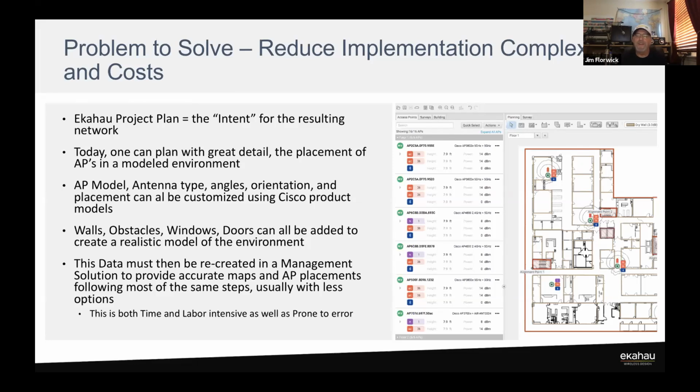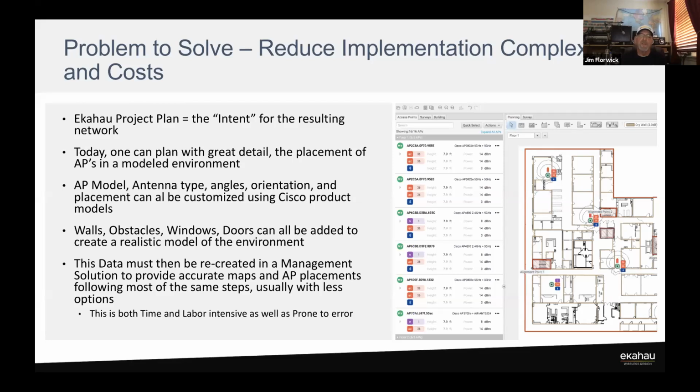So, being able to pull that data in was important, right? To pull in the AP model, the antenna type, angles, orientation. That can represent a lot of effort on a user's part if you're doing that individually, interface by interface. And in fact, we see it all the time in customer environments. You get a map and you don't even see any walls represented on it because nobody spent the time, or they did spend the time once and then they changed the map and had to go back. So you can spend a lot of time in that. If you've already spent that time, why would I make you do that twice in a different interface?